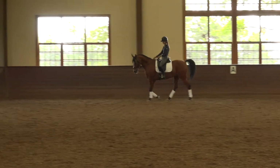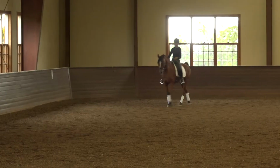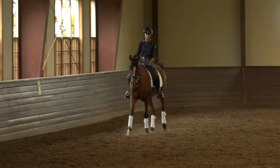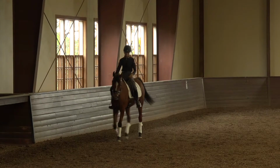Saddle looks good, but I have a couple of towels in case we want to shim the saddle at all. Okay, yeah, good. The closer you are to the horse, the less padding you need to put under, you know, the better it is, because you're closer to the horse.